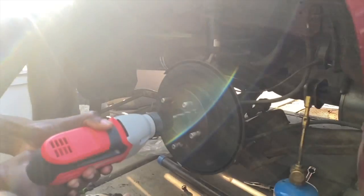So in the process of trying to get the rotor off, I tried to use a star screwdriver to pull that little screw on the rotor. It wasn't pulling, so we leave that part for now. We try to get off the caliper itself. So we start working on the caliper. When we start doing the caliper, all the bolts on the caliper were rusted.